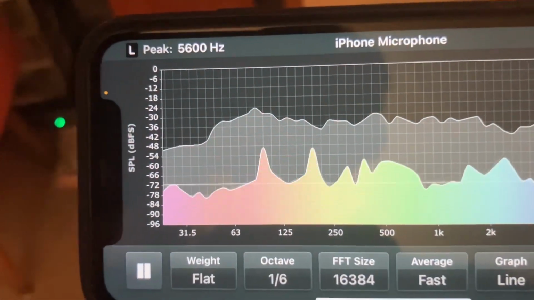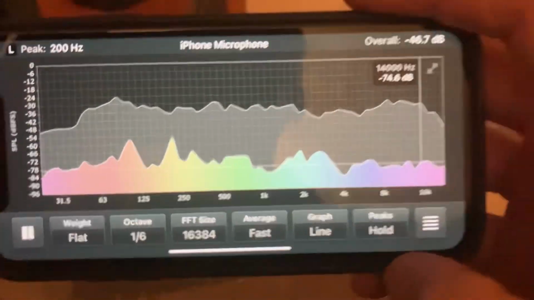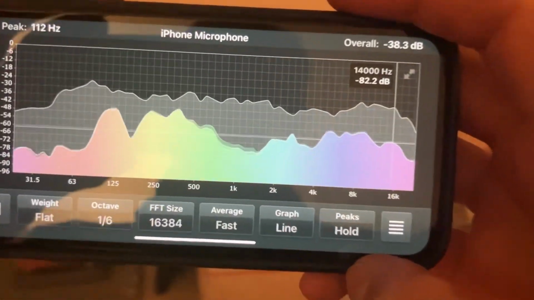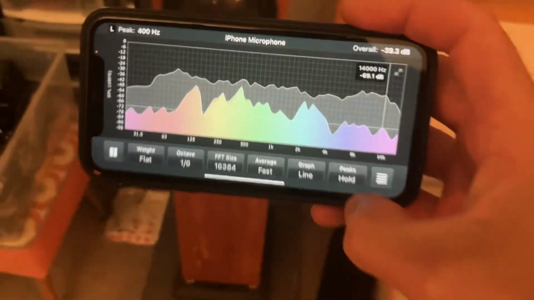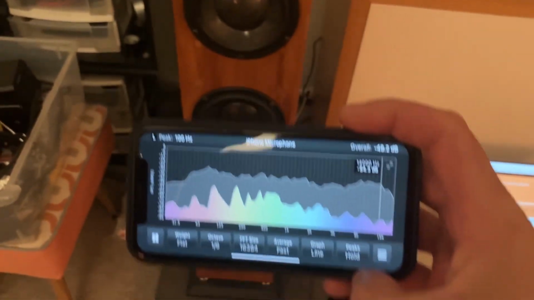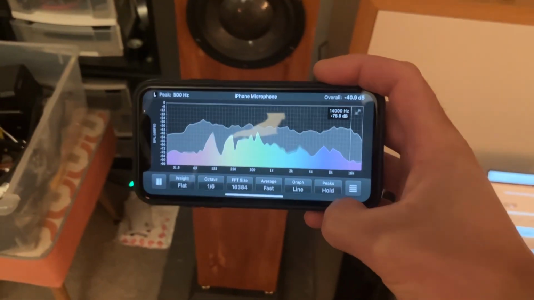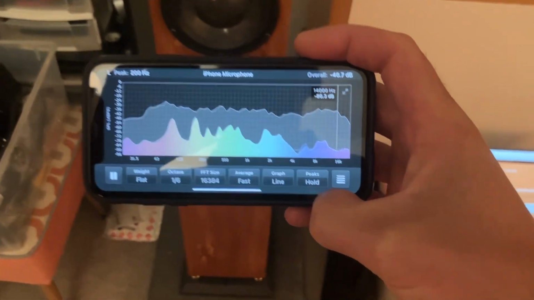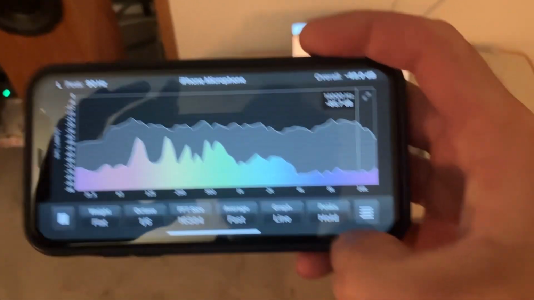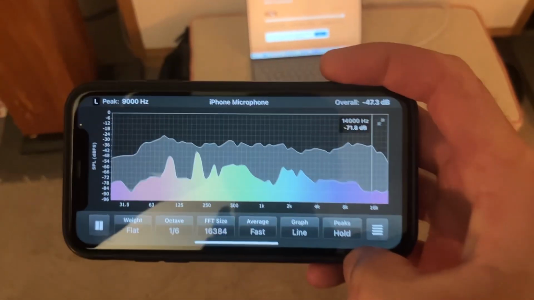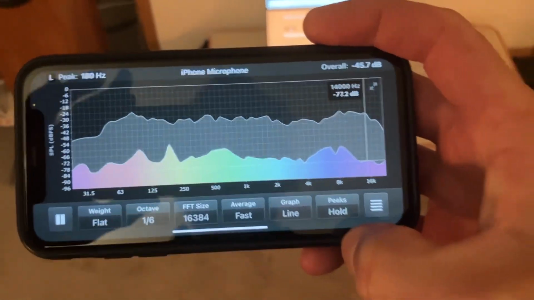You can see the scale there. And then when you move around the room, you see what happens. Up here, you can get close to 40 hertz at the low end, and right up to about 16, 18 kilohertz at the high end.